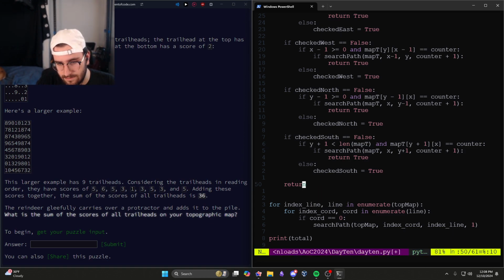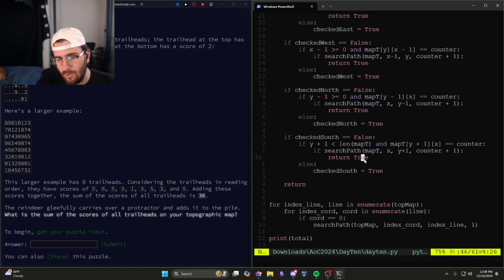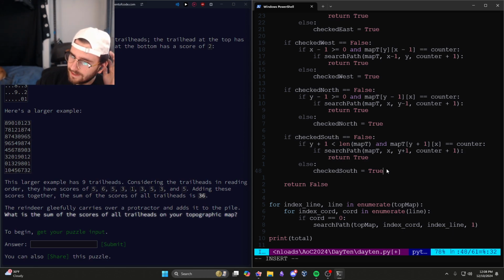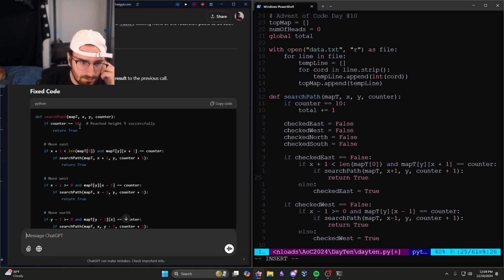Can I just say return? Is that valid? Oh, well, I have all these as return true, return true. But I just want it for when I get to 10, right? No, I'm just returning true every single time.